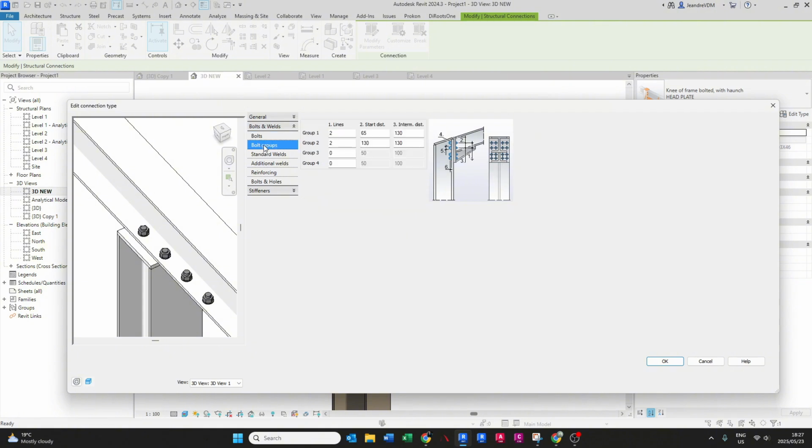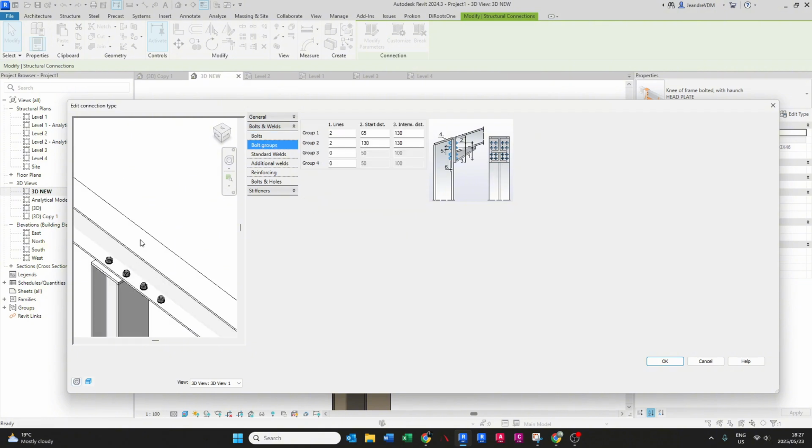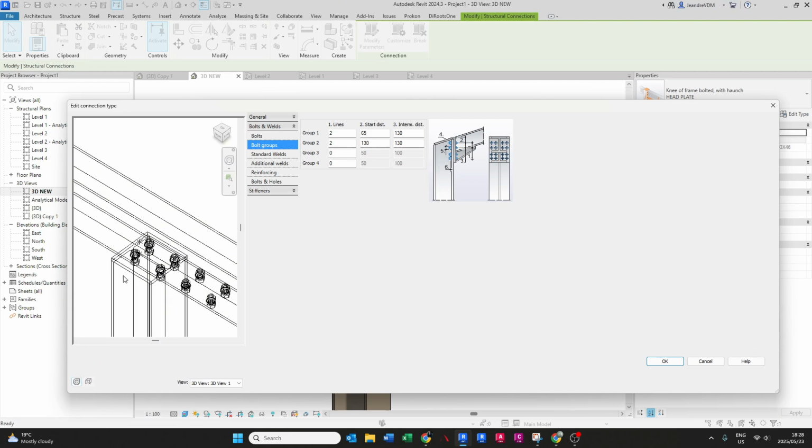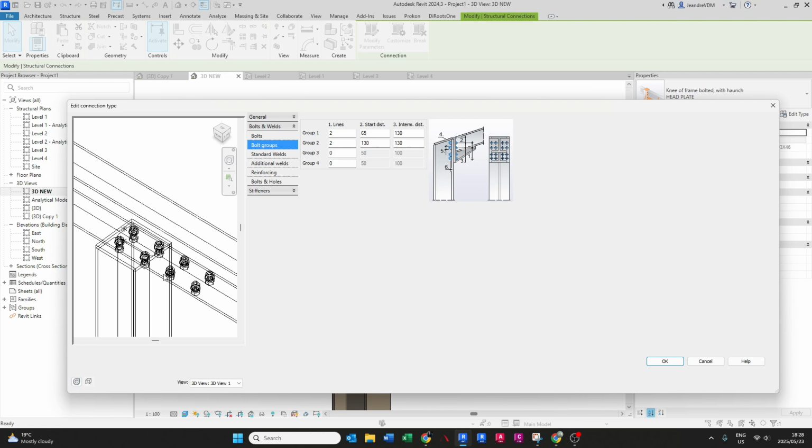Okay, then the bolt groups. We have two groups. This is group 1, that area there, and that is group 2. Let me see if I can change this to wireframe. There we go. So group 1 is those 4 bolts, and those 4 bolts there are group 2. I'm going to make that 0, and you can see that whole group fell away. Now in group 1, we have 2 bolts here. If I change it to 1, that's what's going to happen. We want 2 here because we want a total of 4 bolts.